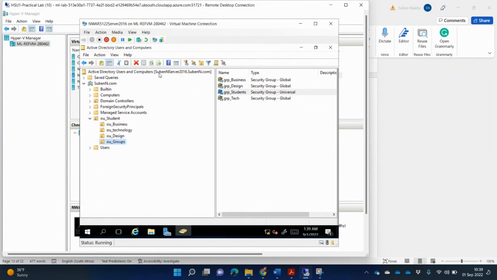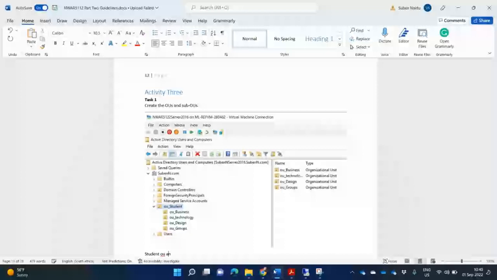Now I will go to my snipping tool and say new snip. And then I'm going to drag across like that so that all the info is there. Then I will go into my Word document where I need to put my answer, and I'll write a note here. OUs created, student OU and sub OUs created. Which sub OUs?